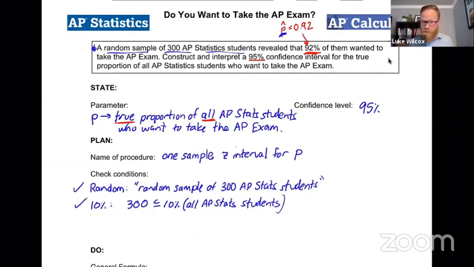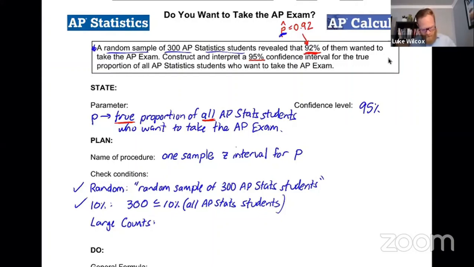And the reason why that's important is that's telling us that sampling without replacement is okay here. And we don't have to worry about the independence condition not being satisfied because we're sampling too much of the population. All right, we are ready for our third condition, which I call the large counts condition. You may see it as the normal condition depending on your textbook.